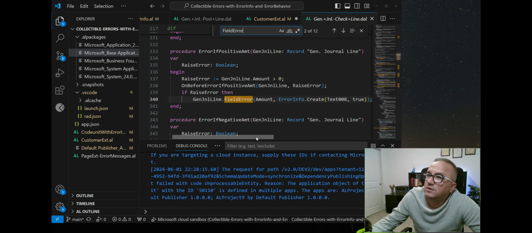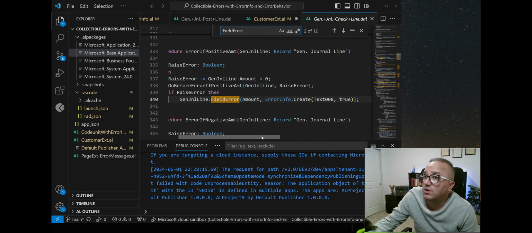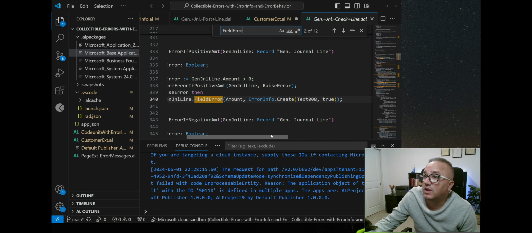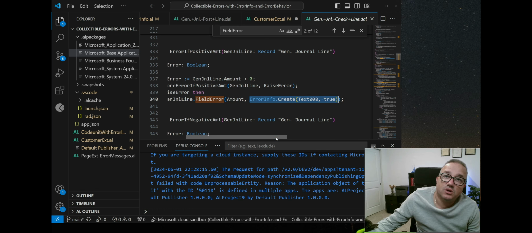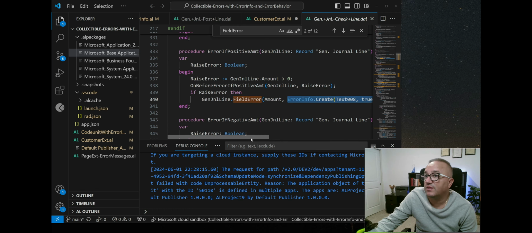The other statement command, platform command, is FieldError, and the FieldError can also work with ErrorInfo. And you see here we're also leveraging a collectible error, because it contains the message and also true for the second parameter, which signifies we're collecting that error.